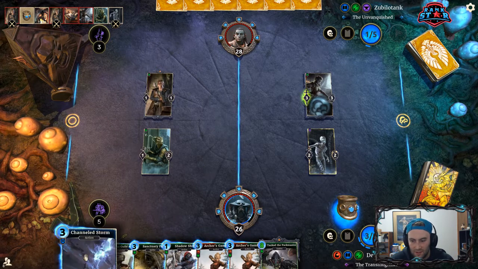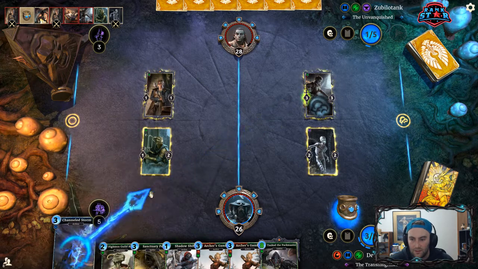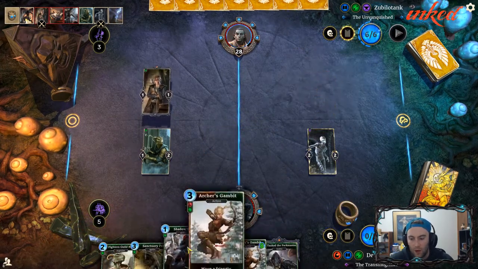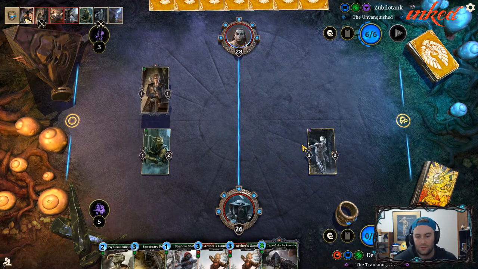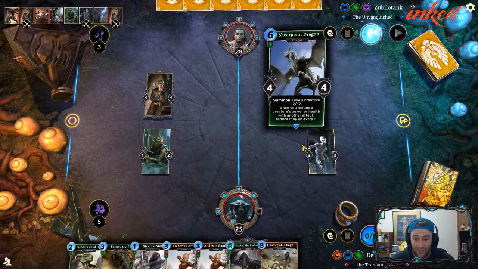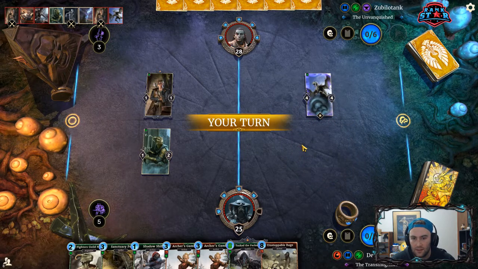We'll just... I mean, I could Channeled Storm this. Yeah, why not? I have so much removal. For the Black Hand. Yep. What? Really? Giving me a card. Okay. That's a Sheer Point, though.